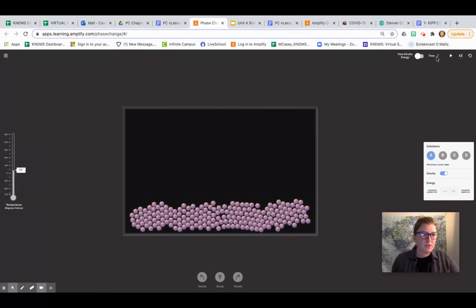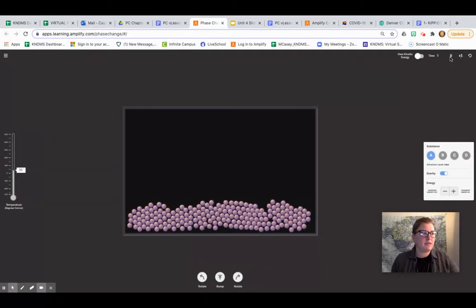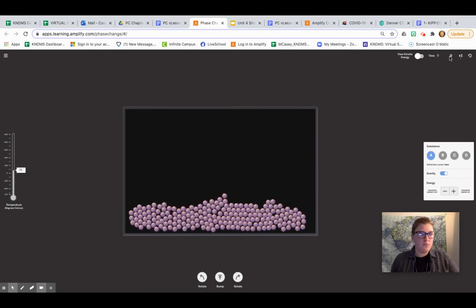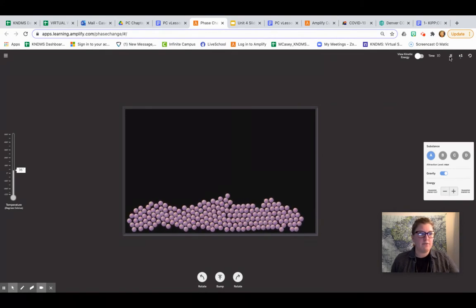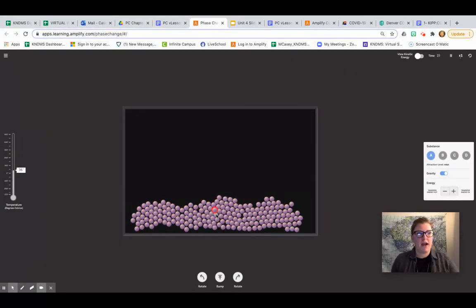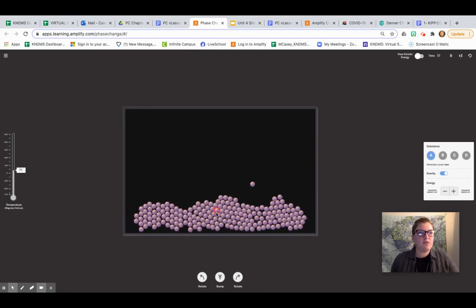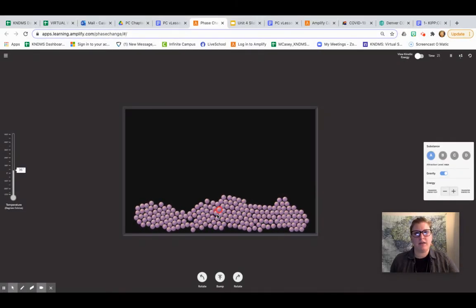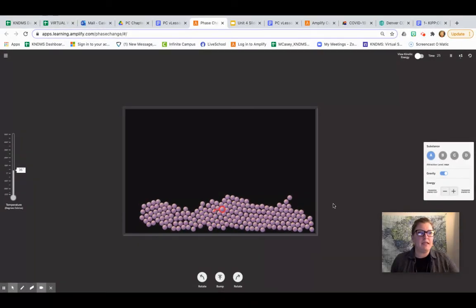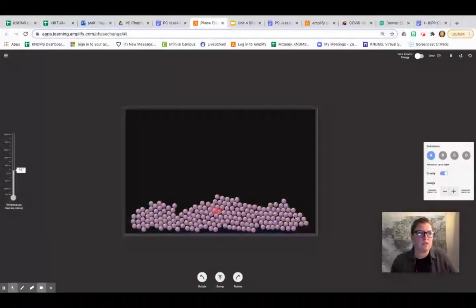So I press play to see what the molecules will do. You notice that they're kind of vibrating in place. So on the molecular scale, those molecules are not moving very much. They're just kind of vibrating. Another thing I want to show you is you can click on one molecule and track the motion of that molecule. Now in a solid, it's not going to move. That one little tiny molecule I highlighted in red, it's not going to move very much. But you might see something different happen in a liquid or a gas, and it tracks the motion of just that one molecule. You'll see the little red lines there.